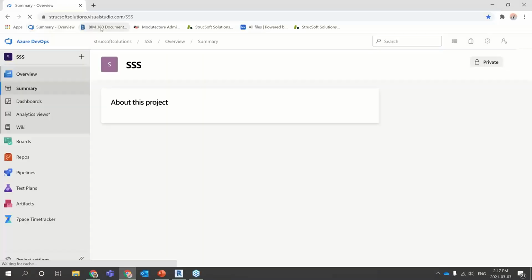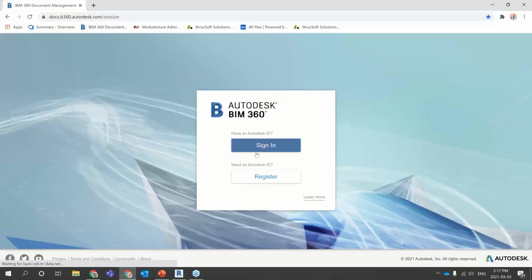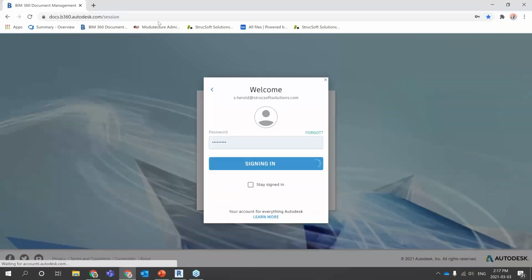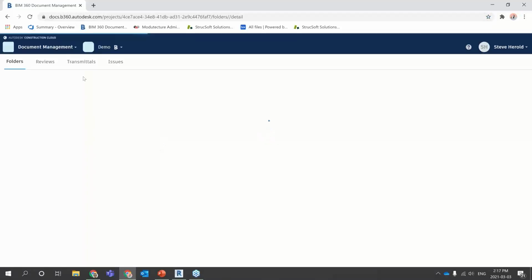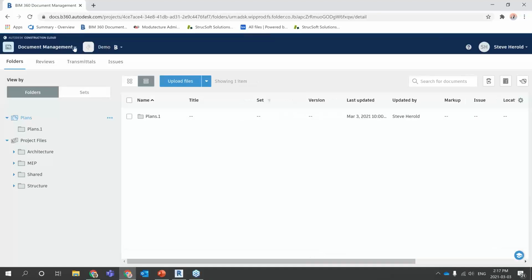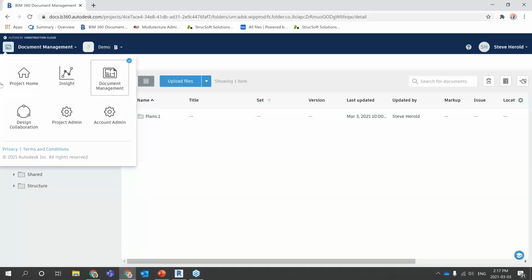Okay, so let me open BIM360 here. So here you have BIM360. This is my project. Here I can see all the modules that I've activated for that particular project. I have 2 modules that have been activated. Document management always needs to be on because everything is on this one. And I have this one that has also been activated.